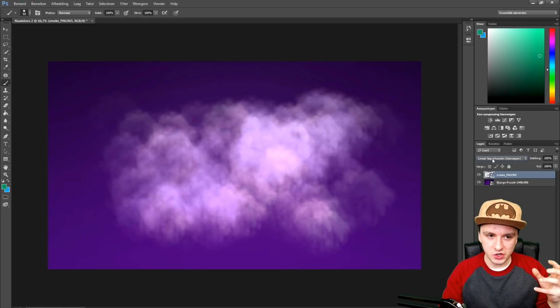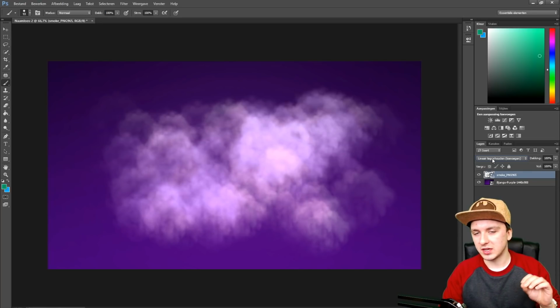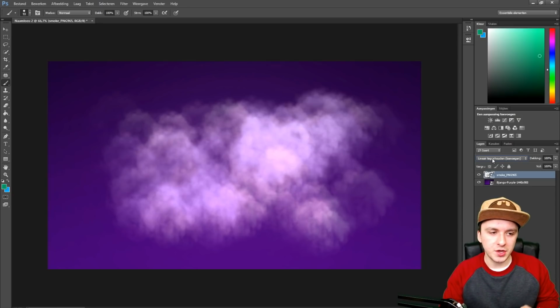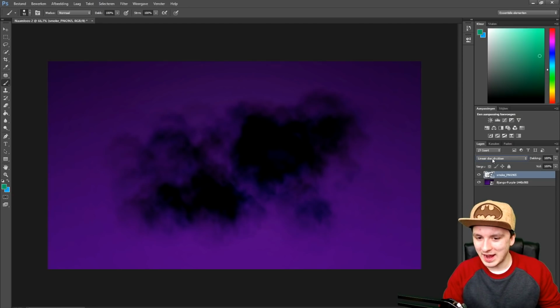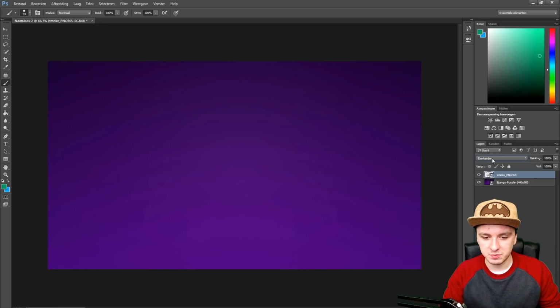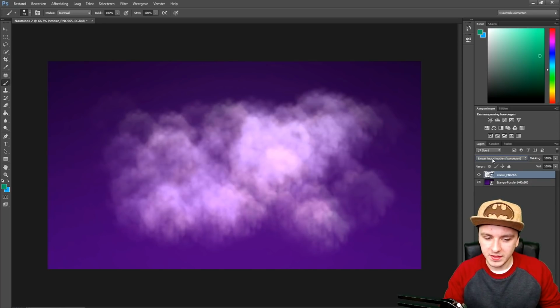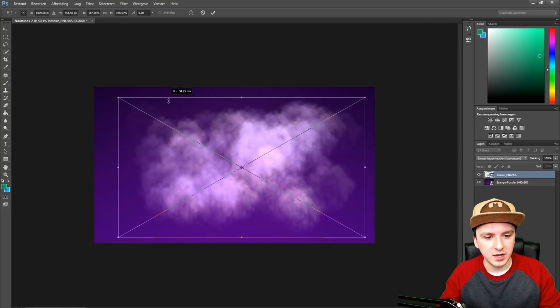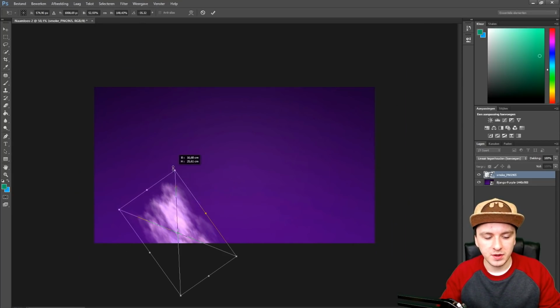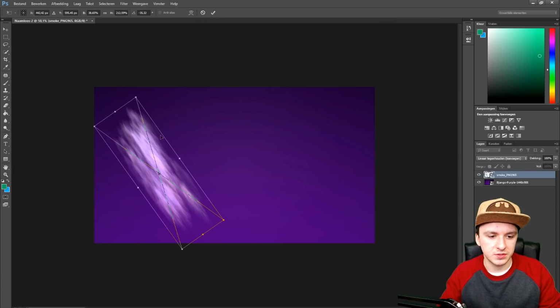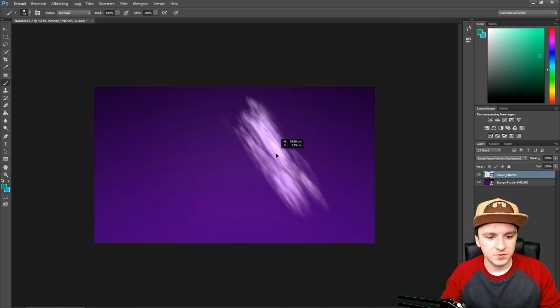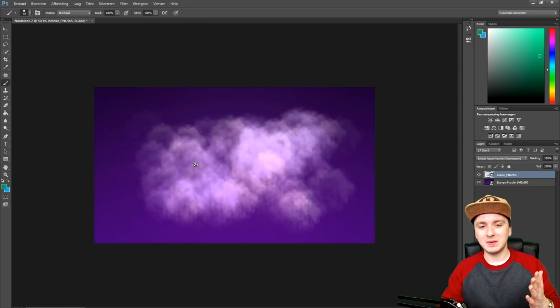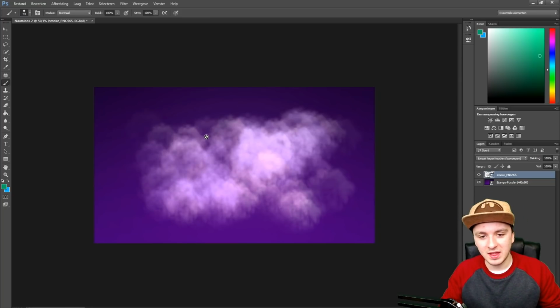You can choose any kind of smoke you want, as long as it's a PNG file, you can use it straight away and add it however you want. Let's say I'm going to keep it on this, and you can also free transform it and make it all kinds of different shapes. You can turn it if you want to, and make it like this, some other type of smoke. So that is basically how you can add in smoke, guys. It's really simple, and there's nothing more to tell you.